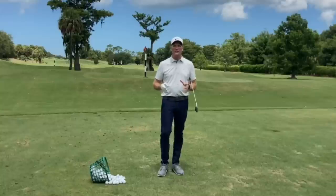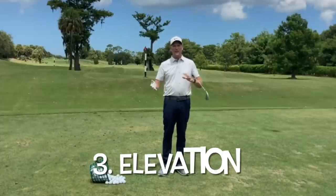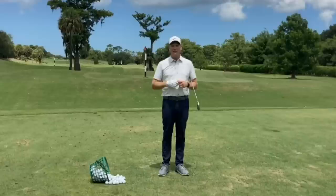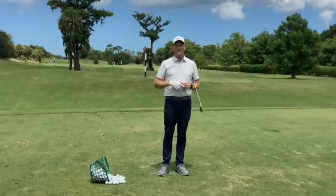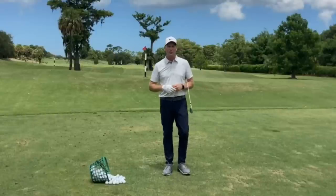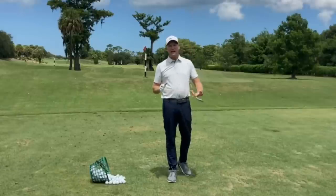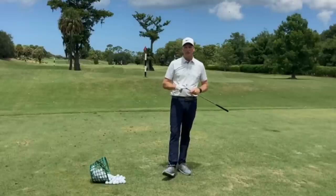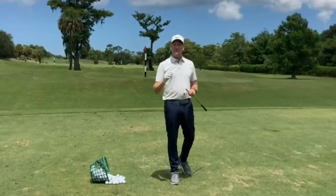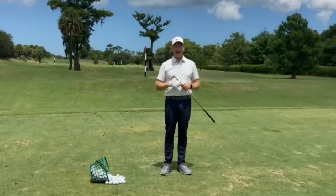Another situation is if you play in Colorado or parts of the Northeast where we have big elevation changes. If the green is sitting up on top of a hill, the higher I can hit it, the better chance I have of holding that green and resulting in a lower score — which is what we're all out here to do. I'm going to talk about some setup things that are really quite easy, and then give you something that will help you make sure you get over that tree and hit it high each and every time.